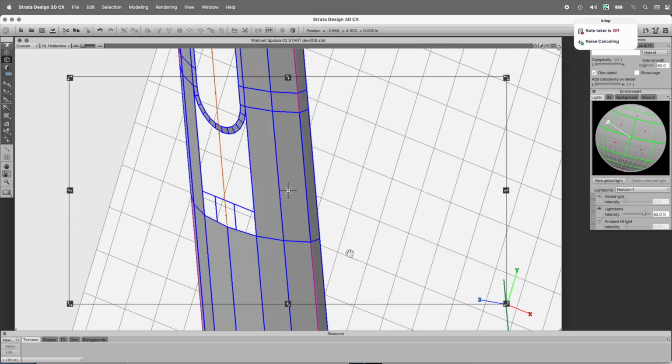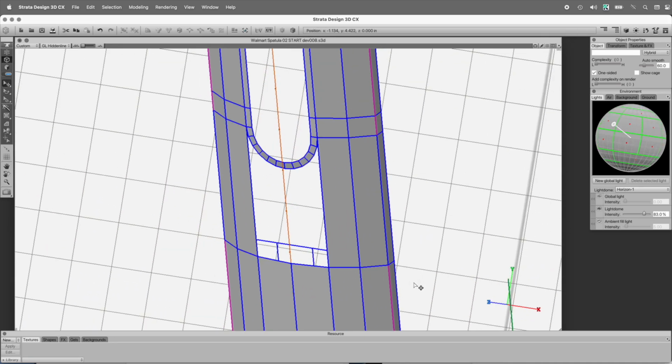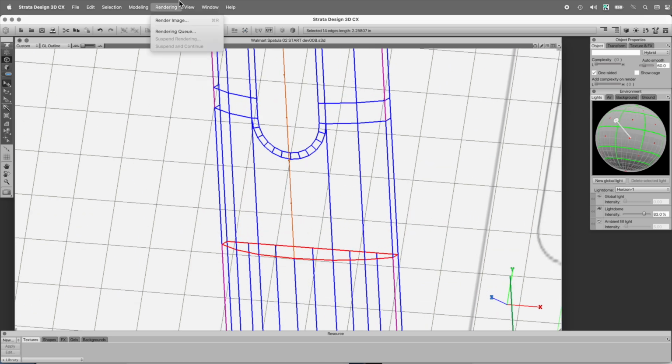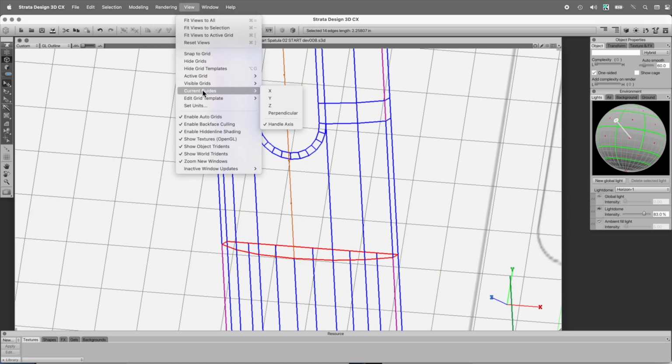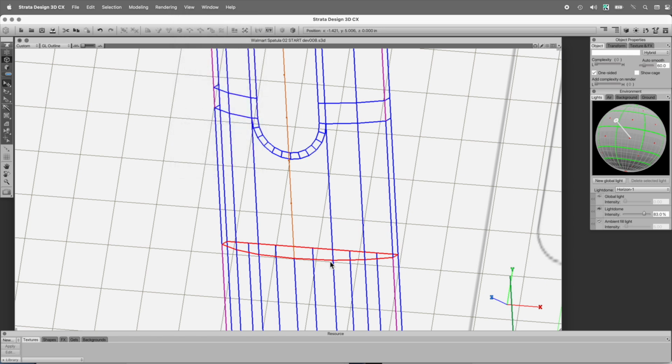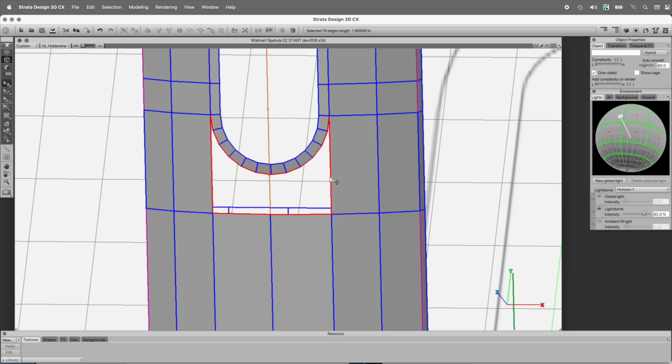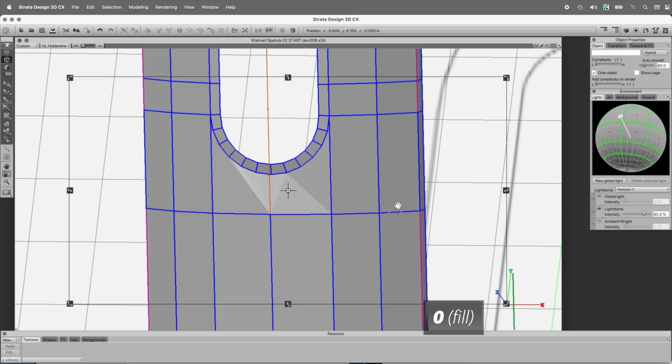Let's come over here and move this up a little bit closer. S key, grab these. So I've still got that. You can see that we still have the current guide as that handle axis, which is great. We're using that a lot. I'm going to bring these up about like that. Come over here, double click this perimeter and press the 0 key to fill that.